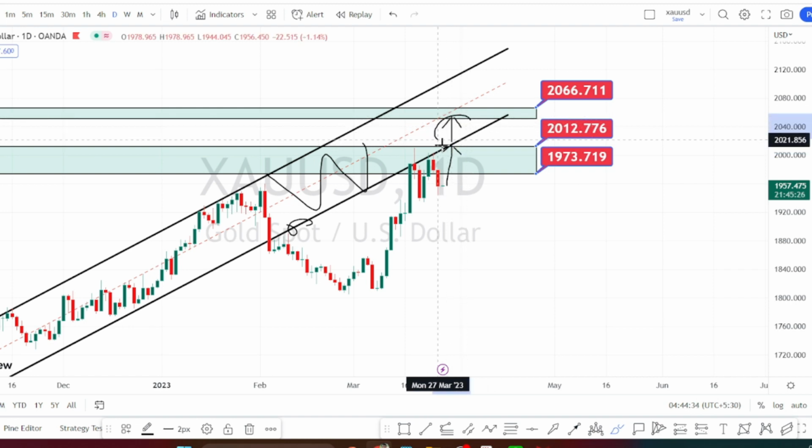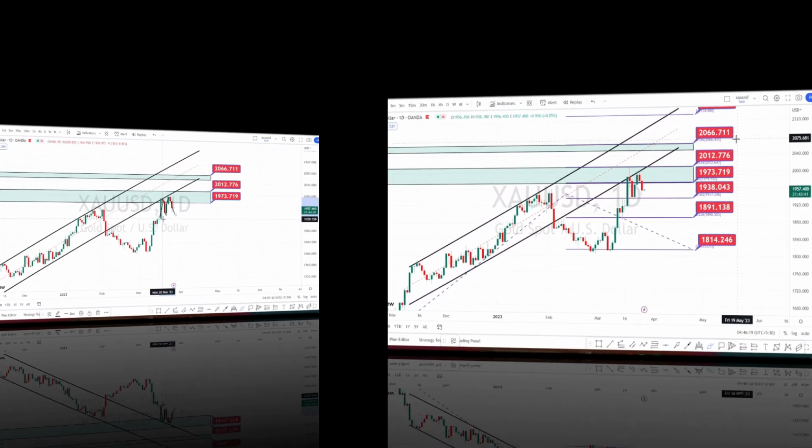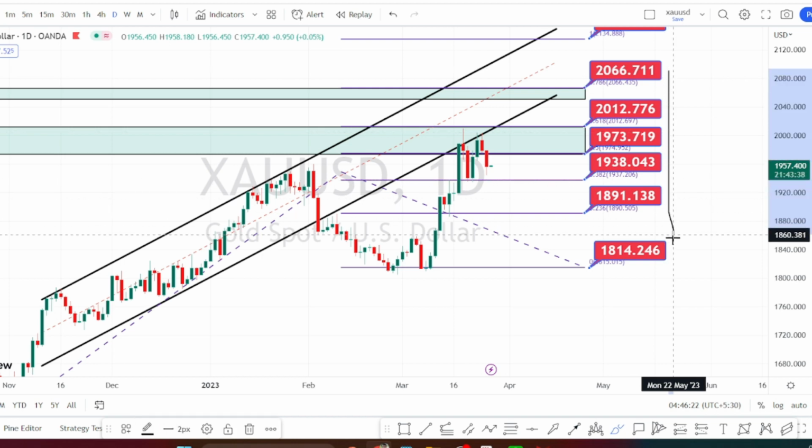in the daily time frame. And in the daily time frame we are noticing the price make a bearish side trend reversal, but the confirmation will come only once the price action breaks this neck level of the double top pattern, which is going to be around 1937, after which we can expect a strong move on the bearish side. For now, the price action is in a sideways momentum in the daily time frame. So these are going to be the resistance and support levels for the current price action in the daily time frame.